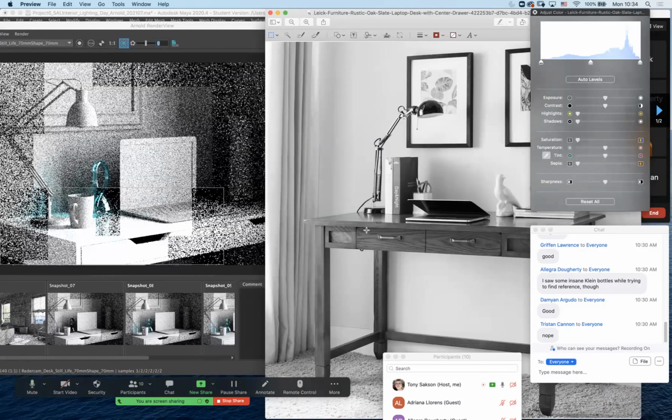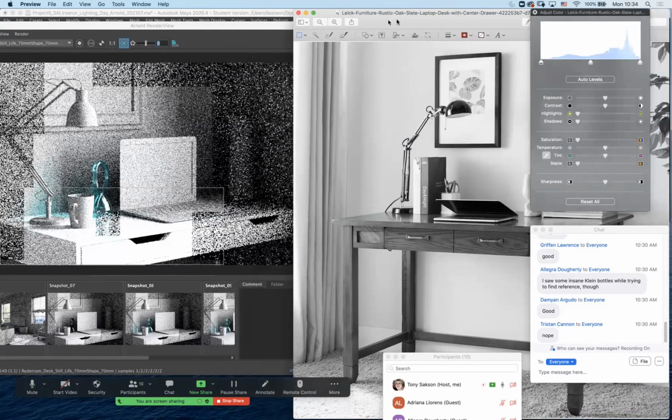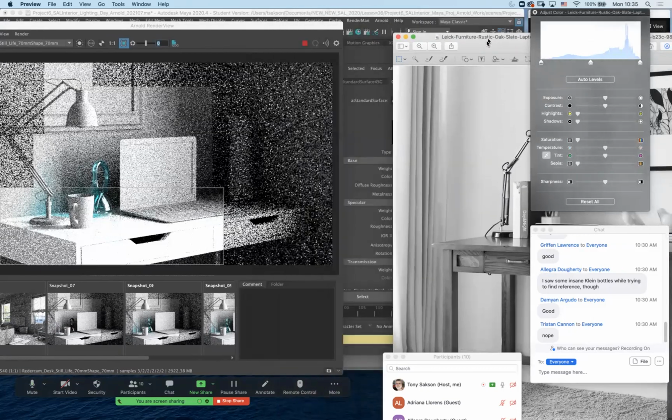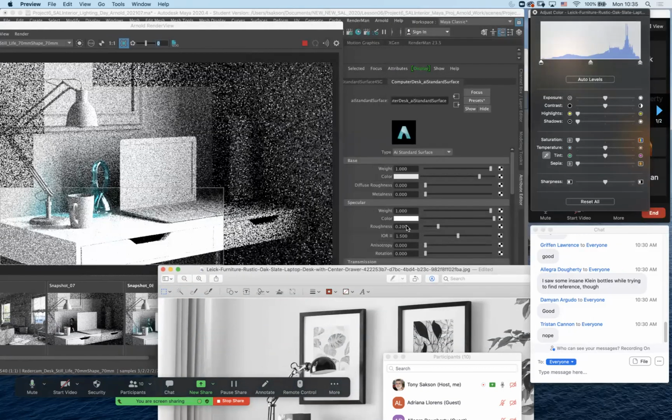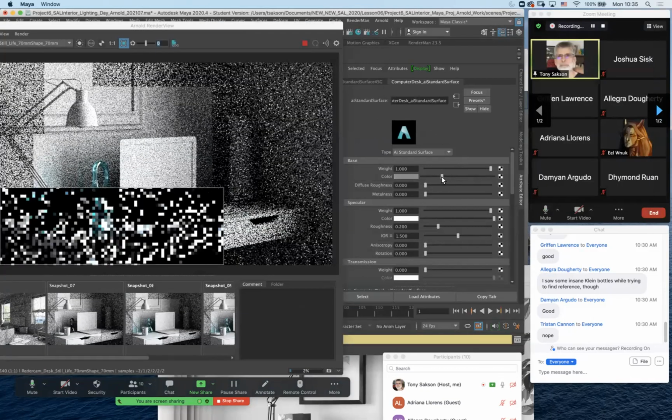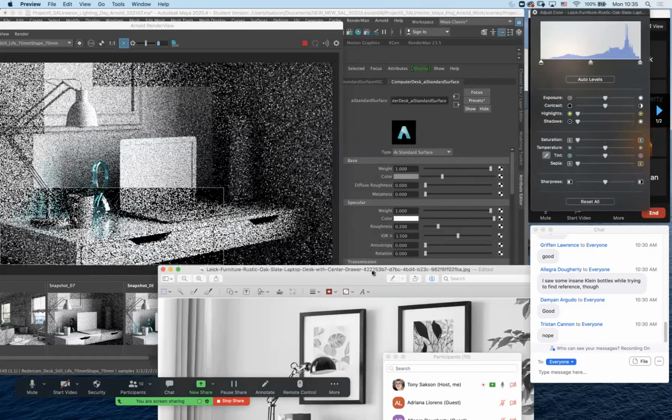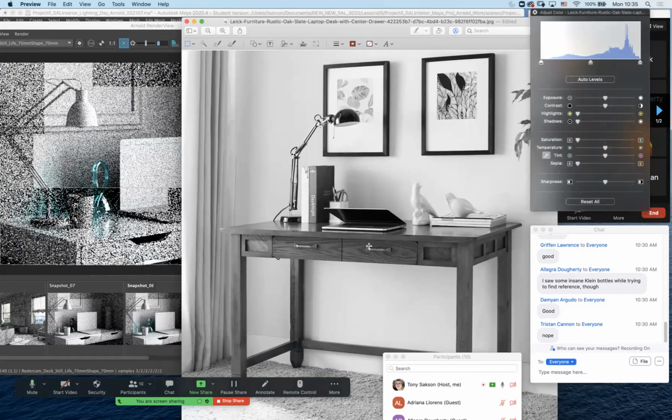All right, so level of reflectivity: it's got the standard AI standard level of reflectivity. It's pretty high. I do want to bring down my value though, because right now everything's getting blown out.